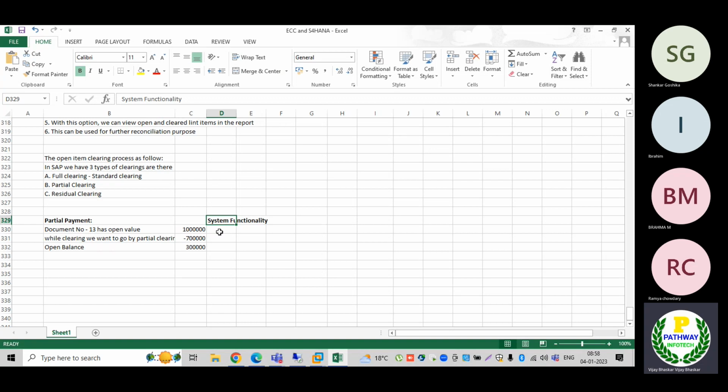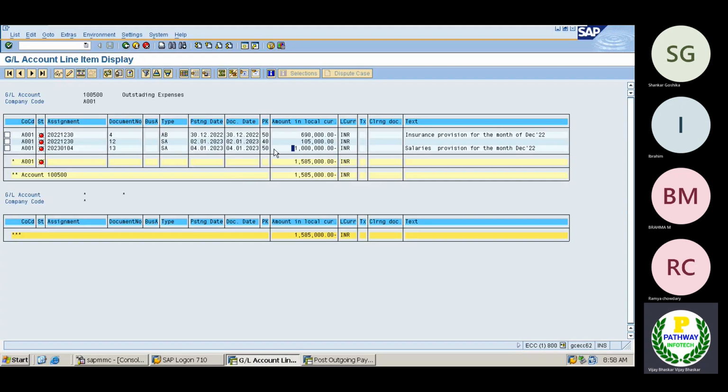The system functionality is that document number 13 is still in open state. After applying the partial payment, this document will still be in open state only. It will not clear the document.